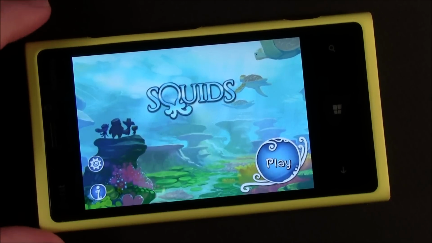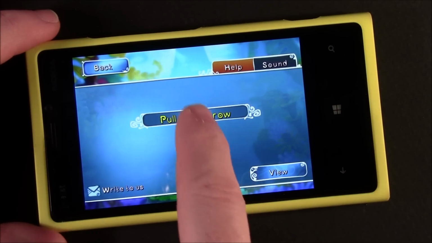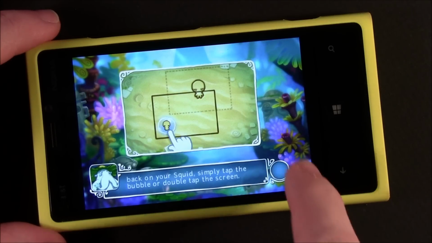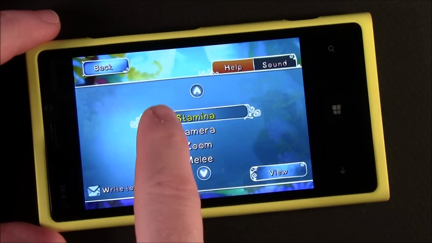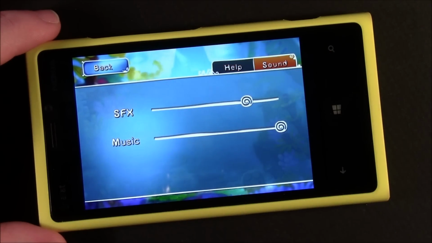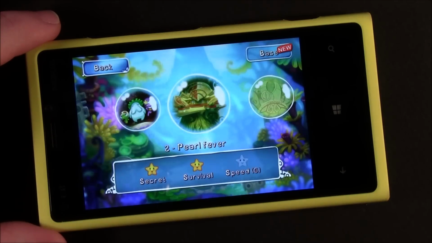Main menu is laid out fairly simple. You've got settings that has a help section, a fairly decent help section. Just tap view and it'll go through the tutorial to change whatever aspect it is. And then you've got sound and music levels. Go ahead and get into the game.